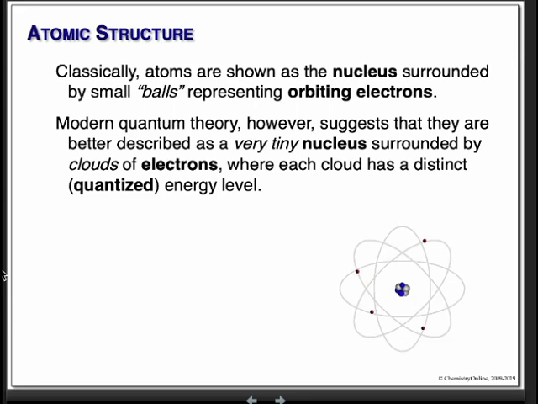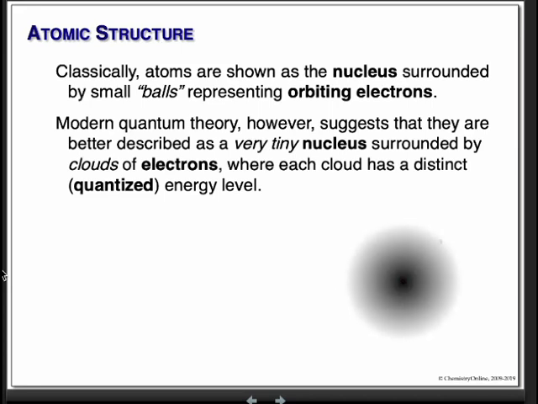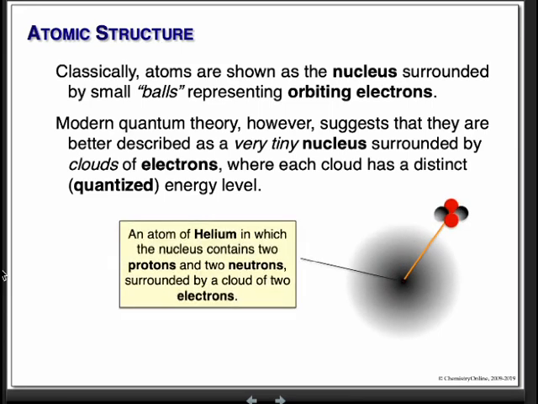In fact, quantum theory tells us that, number one, the nucleus is very, very, very small, and the electrons are not discrete little balls, it's a cloud. It looks more like this. Teeny tiny nucleus in the middle, you can't even see it. And again, the electrons surrounding it in this big honking cloud. We don't know where the electrons are in this cloud, but they're there somewhere. They're not little balls. They're somewhere between waves and particles, but they're not little balls.